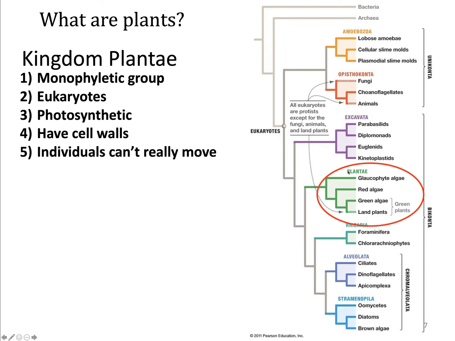And then one of these kingdoms within that is the Plantae. Okay? And so Plantae, by definition, they are a monophyletic group. And they are also by definition eukaryotes. So everything basically from this common ancestor down, these are all eukaryotes.